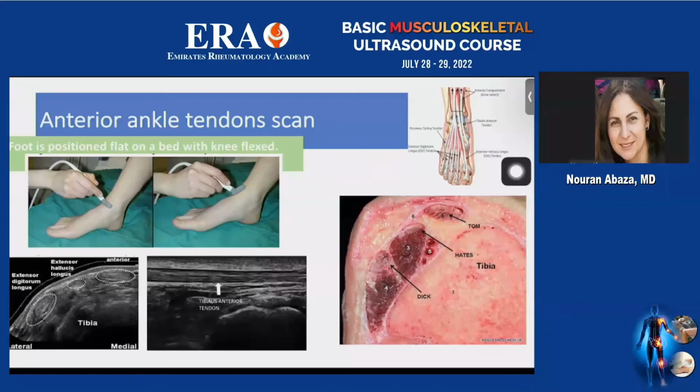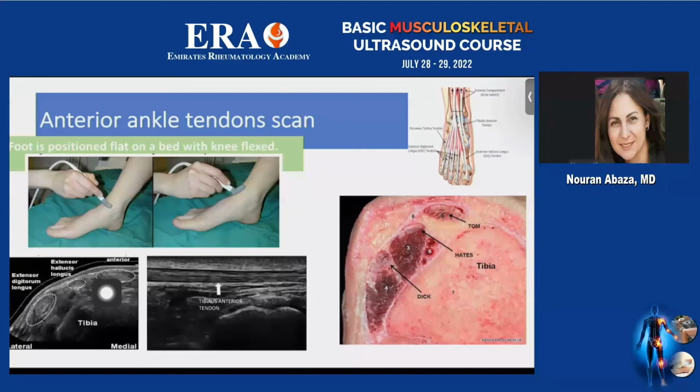Well, to visualize first, you can put your probe in a transverse manner, just like you have done for the tibio-talar joint. Just below the tibia, you can start with the lower end of the tibia and then scan along till you have this picture of the tibialis anterior, the extensor hallucis longus, and the extensor digitorum, always from medial to lateral. And then whichever tendon you want to visualize in longitudinal, here you can see the tibialis anterior appearing as an oval shadow of hyperechoic signal.